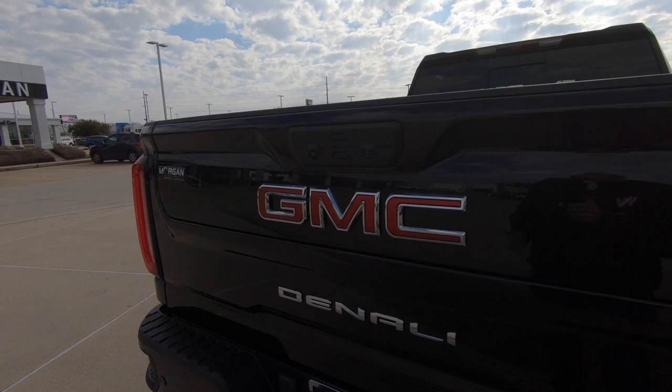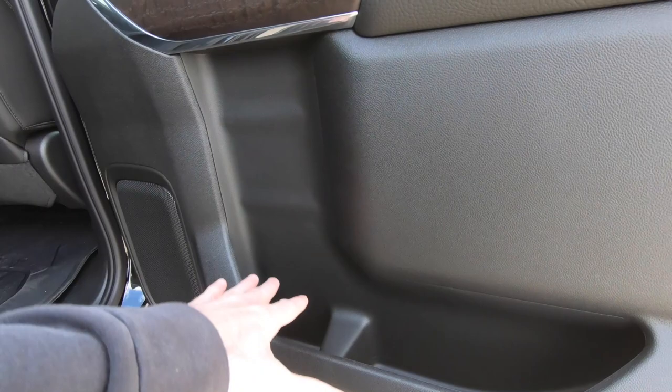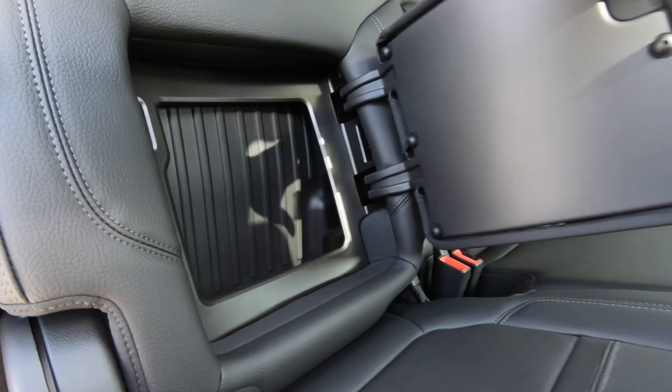There are nice large door bins — if you want a really large blender bottle for your protein powder after your workouts, that's going to fit in there perfectly. Lots of beef jerky and protein bars right there, whatever snacks you want to have. And something I'm really surprised we haven't seen with other truck makers is the in-seat storage right here on both sides — you could put a lot of things in there.